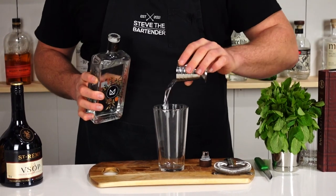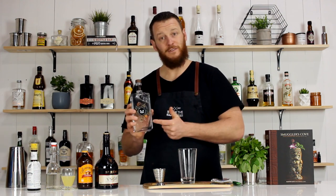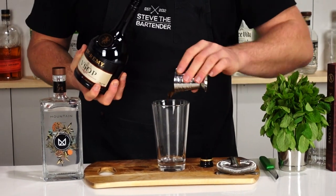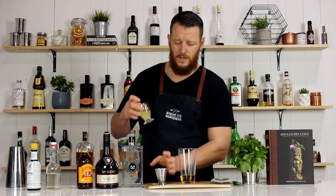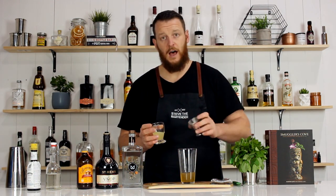But for now I'm just gonna get it going — I'm starting to waffle a little bit. I'm gonna measure out one ounce, or 30 mil, of your favorite gin. Follow that with the same measurement — 30 mil, one ounce — of your preferred brandy. I'm using Remy VSOP. And then freshly squeezed lime juice: 15 mil, half an ounce.